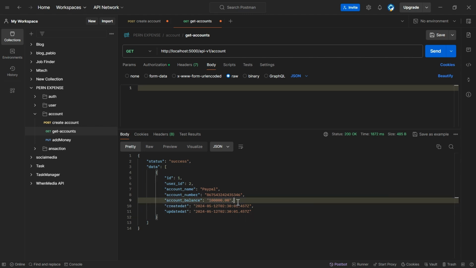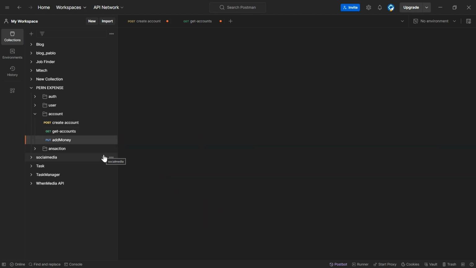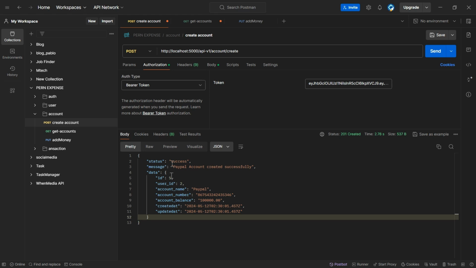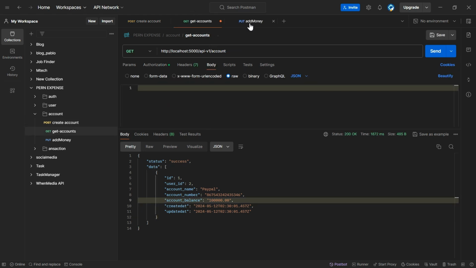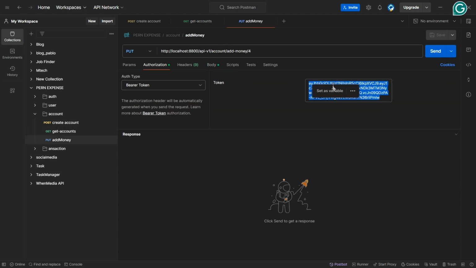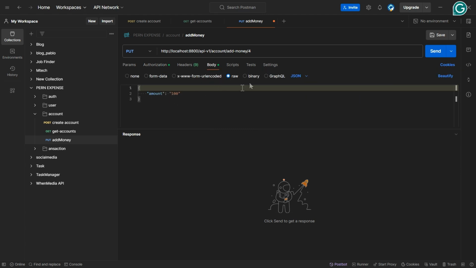Great. So now let's add money into it. If you remember, the account number was 1, right? The account ID 1. Okay, so add money. So I'll also change the token from here. Go to body, and yes, so the number here, it's 1.